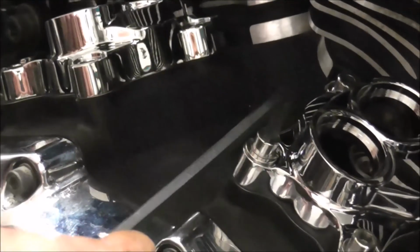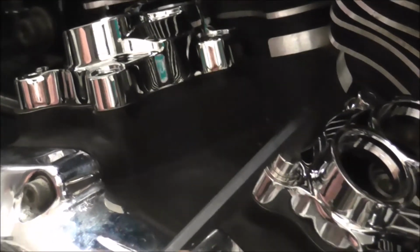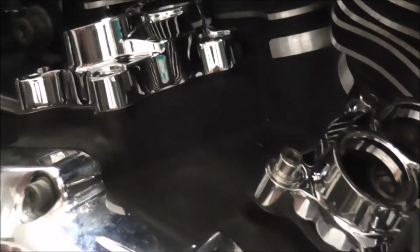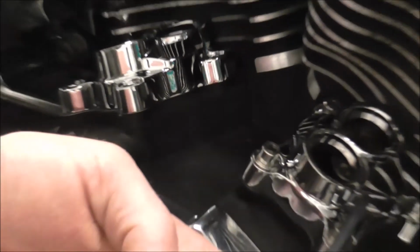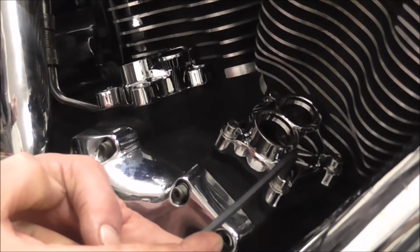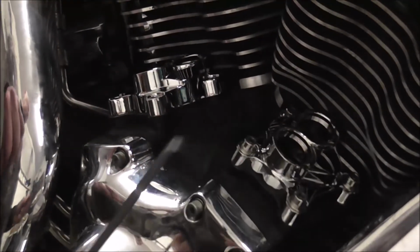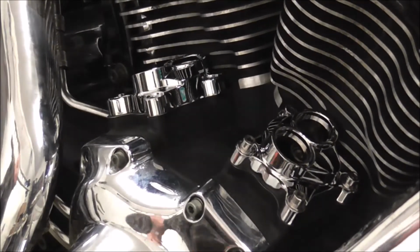And then just check them again. You can see that just starting to bend again there. Just squash the gasket down while tightening the rest up. Right, that's that one on. So I'll just grab the other four bolts and I'll do the rear one.